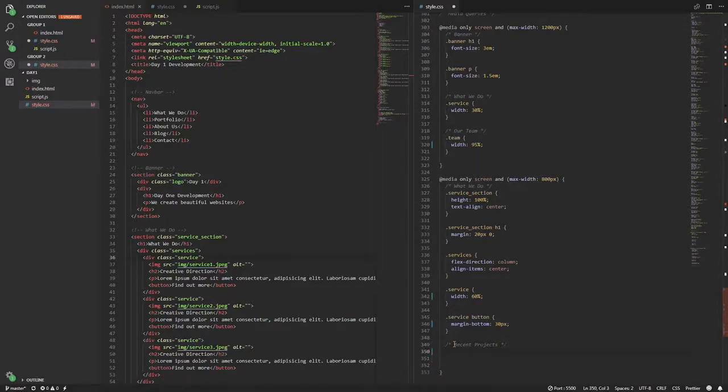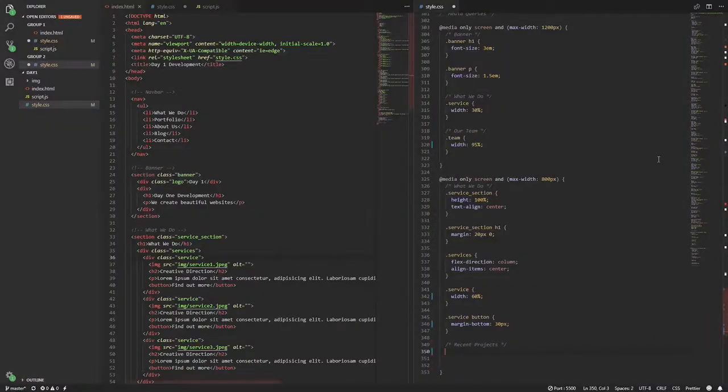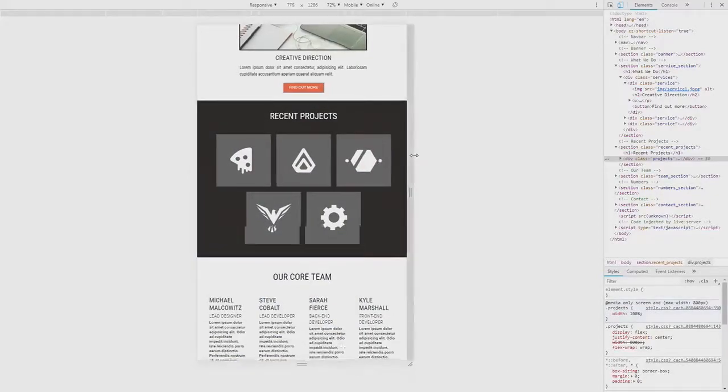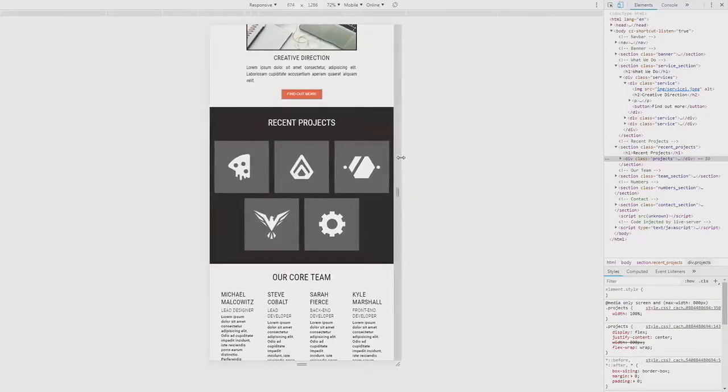And then the first thing we will target is the project's width. So we'll just go projects. We want the width just to be 100%. We don't care about anything else. And that looks good. So as we scroll down, that looks pretty good to me.